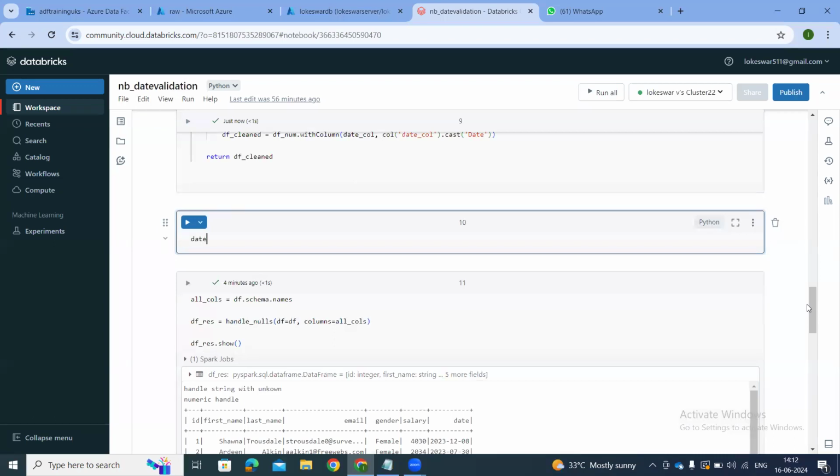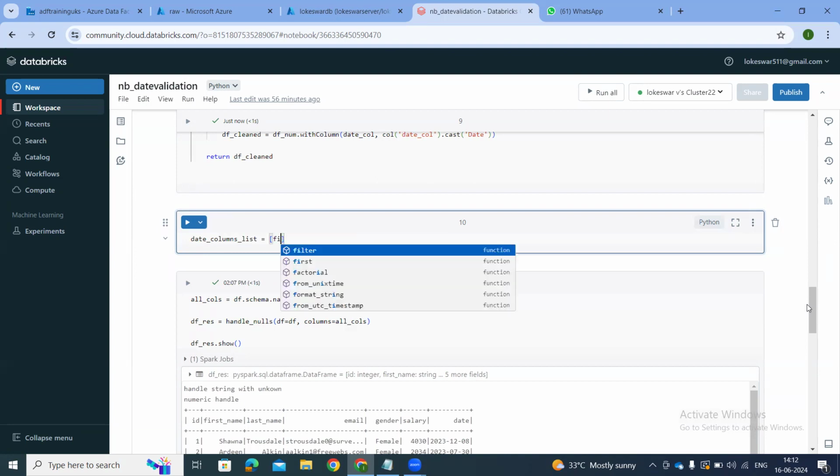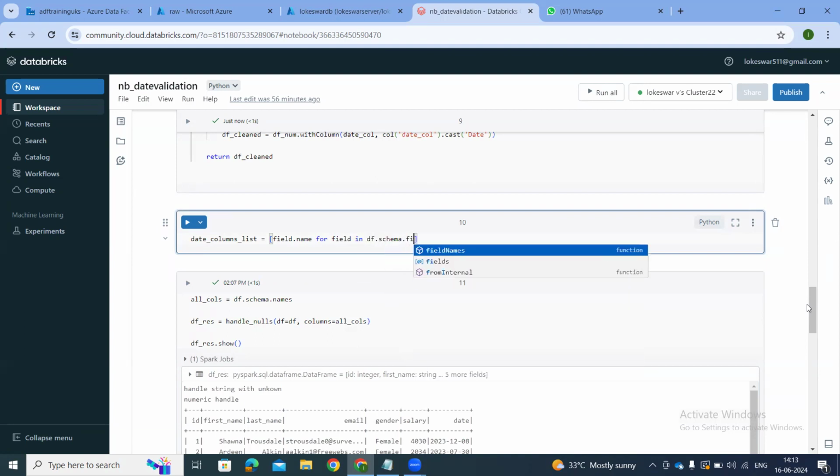Date columns list is just a variable for that: field.name for field in df.schema.fields.